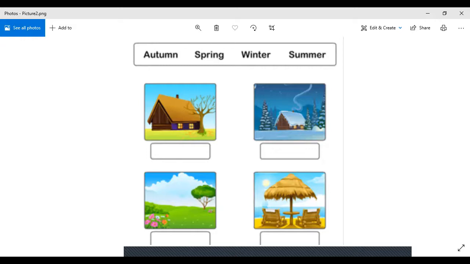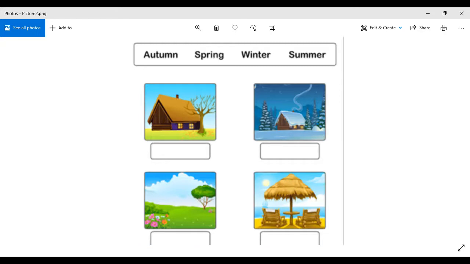It's autumn. Wonderful. If we talk about the next one, the house and the trees, everything is covered with snow, so it's winter season. Wonderful. Then in the third picture, we have the trees covered with leaves and the flowers blossoming. There is this refreshing picture, and this depicts spring. Wonderful. And at last, we have the hot sunny day, and somebody is sitting maybe around the seaside, so it's summer.